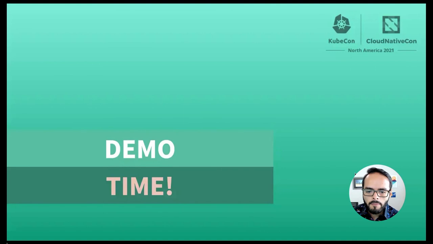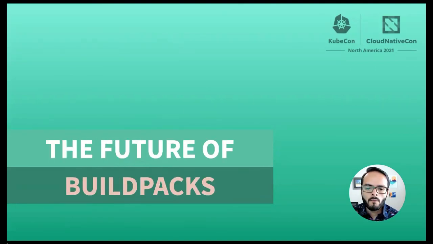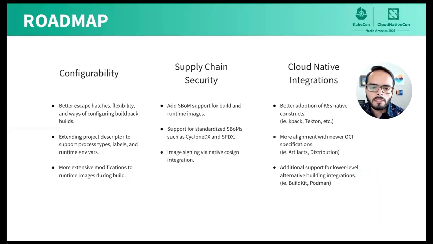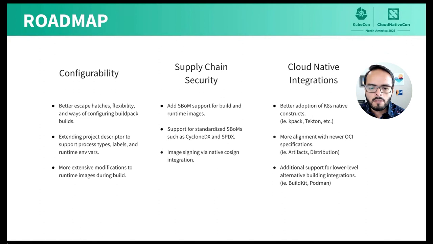That concludes our demos. Let's go back for just a few more slides. Now that we've gotten a better understanding of what Buildpacks are and how we can use them, let's talk about the future. This year, the project has identified a few key areas it would like to focus on. Configurability: as users migrate from using Dockerfiles to Cloud Native Buildpacks, they see the value, but they also miss the flexibility and extensibility available in Dockerfiles. The project has ideas on how to safely provide some of that desired flexibility while still maintaining the same level of core functionality — things like inline Buildpacks, which allow users to create ad hoc Buildpacks as part of the configuration, along with additional OCI-specific configuration, and more extensive modifications to runtime images during the build process to enable more advanced use cases.